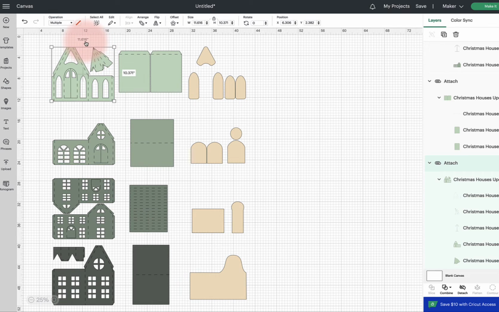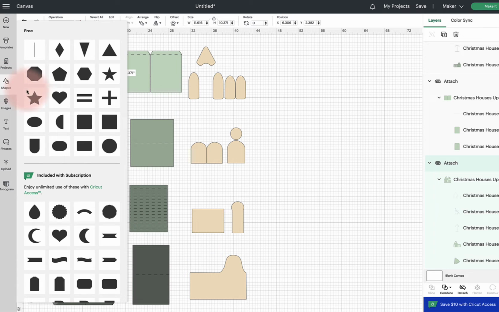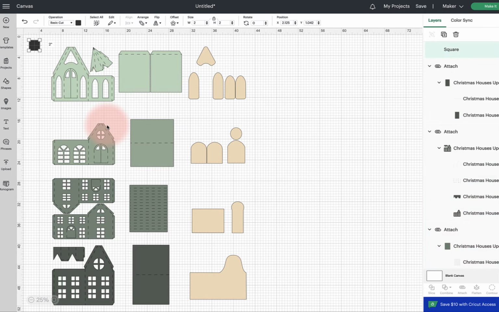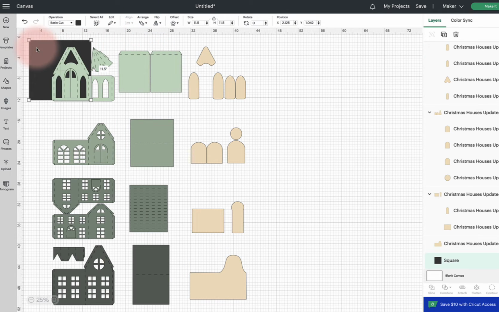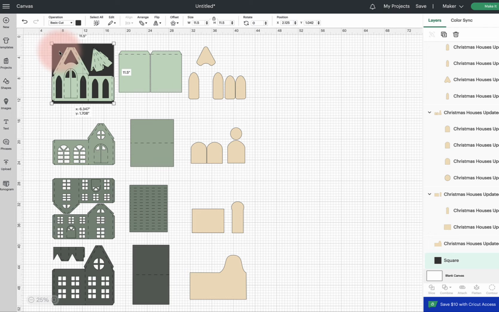So if you want a quick way of knowing how to do that, you can come over here to the Shapes panel, and you can click the rectangle, and you now have created a rectangle. And what we can do, just to be sure, is we can do 11.5 by 11.5, and this is the size cardstock that you can have. So you can come up here to arrange, and then you can send this to the back, and this kind of gives you a guideline.